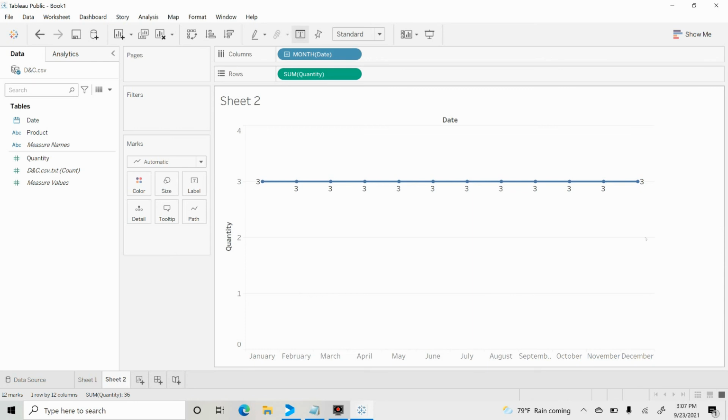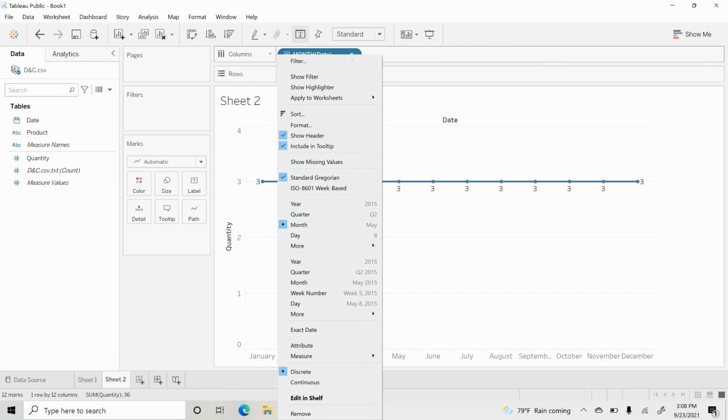But why and how is this data helping me? Not at all, because this data won't help us in any analysis, because January of 2019 is different, January of 2020 different, January of 2021 is different, and it should show us a separate line for each one. Then why is it not showing? What is happening in this case? It is because month here is a discrete dimension, independent, not continuous.